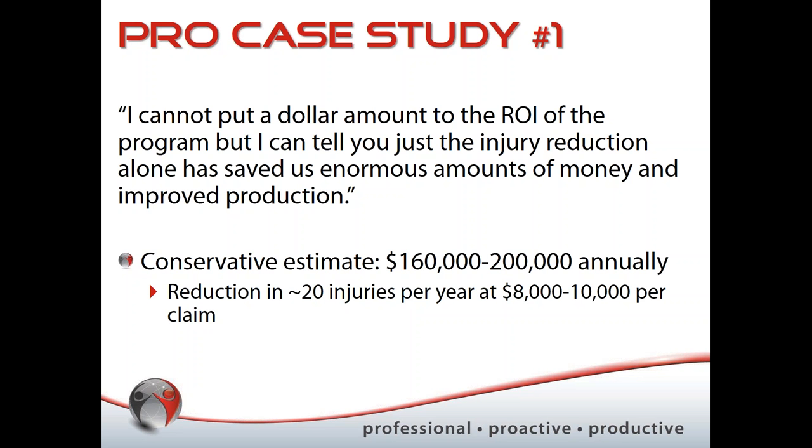It would have been great if they were tracking the ergonomic committee's time and investment, so that they could actually calculate the number of man hours that went into these interventions. And it would have been great if they could pull those numbers. It cost us $8,000 to implement a winch here to lift this part or this ramp. To implement a new lift assist here cost us $14,000. If they were able to pull those numbers out, that would be really excellent to see how this all corresponds. But we did some quick, very basic estimates, right?